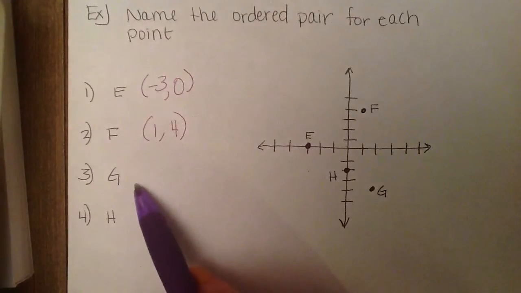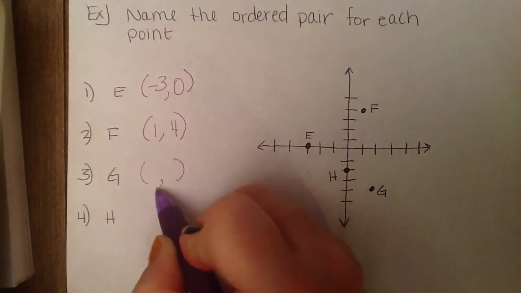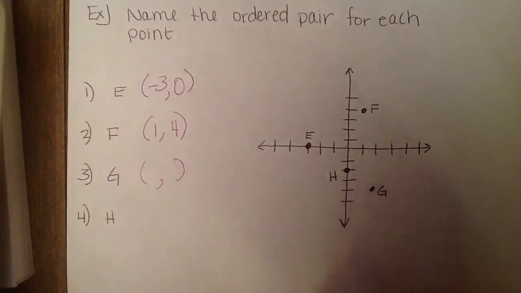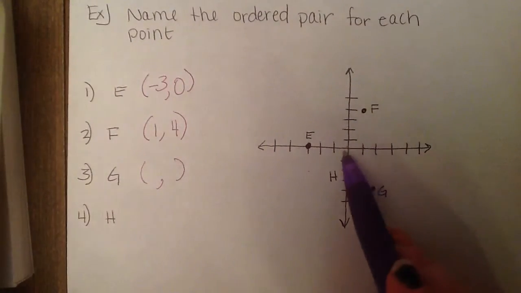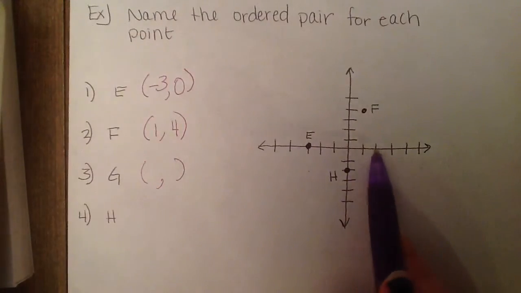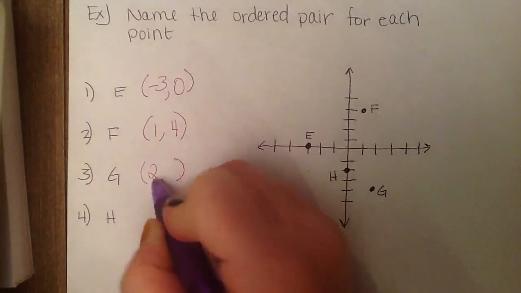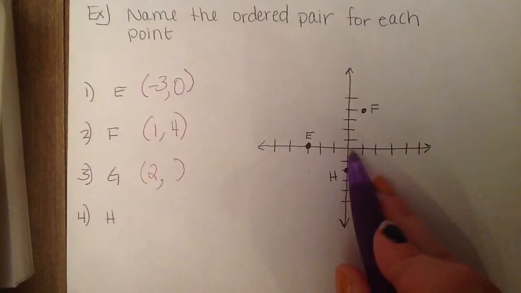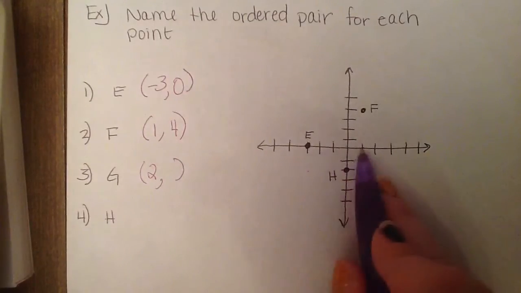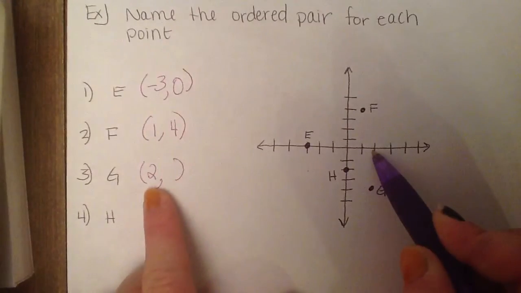Let's look what you got for G. Okay. Set up my ordered pair. I'm going to fill in these 2 spots. Put your pencil at the origin. To get to G, we move right how many? We move 2 to the right. Remember, you must move right or left first, not down. Right or left first. And we move 2 to the right, so it is a +2.